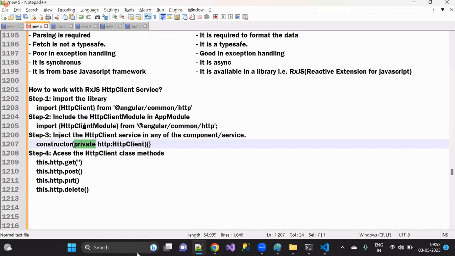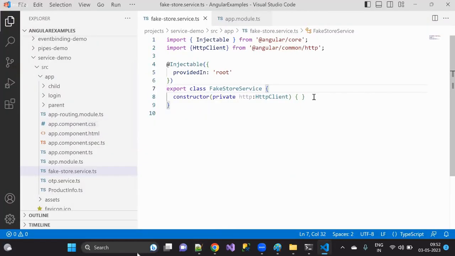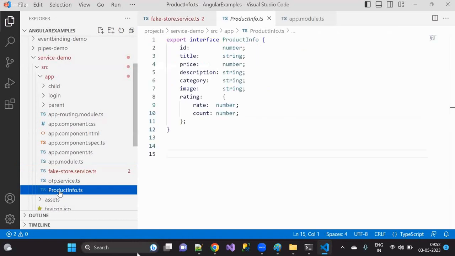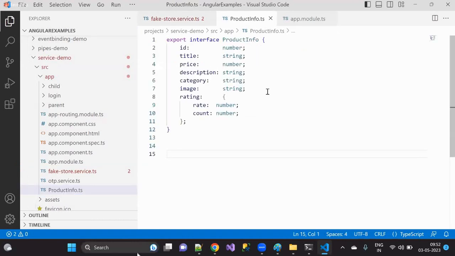Now the next step is that we have to write a method, and that method will return the list of products. So how can I do that? A service is a reusable class which contains the methods. Now I'm writing getProducts. I'm going to use getProducts here, and it gives the data. Of what type are the products going to be? I created a contract class or not? Yes or no? Tell me.